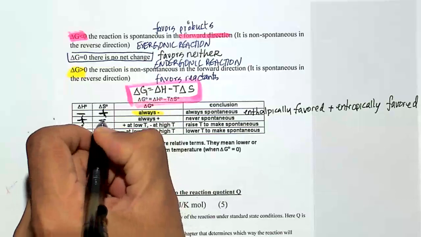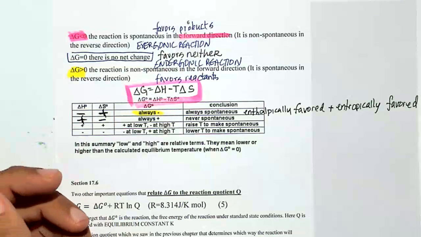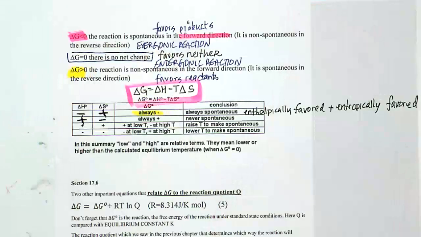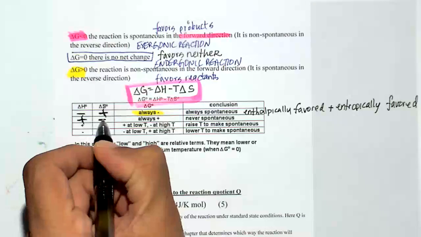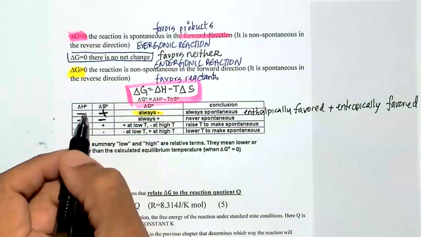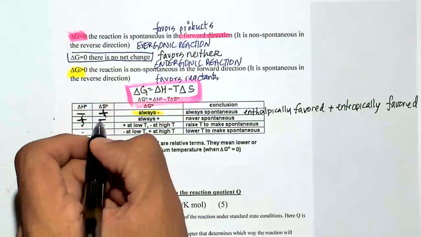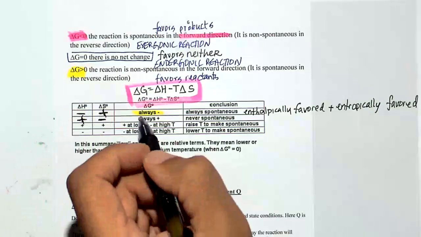Okay. If the delta S is negative, that means it is non-spontaneous, or in other words, leads to more order. So those are situations that don't just happen by themselves. Okay, so this reaction needs heat to go. That's endothermic. This reaction tends to move towards more order, which means that you have to provide some work to get it from disorder to order.